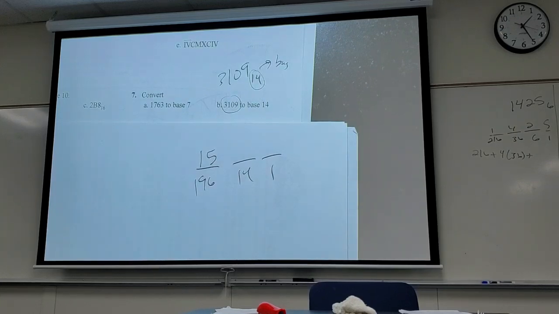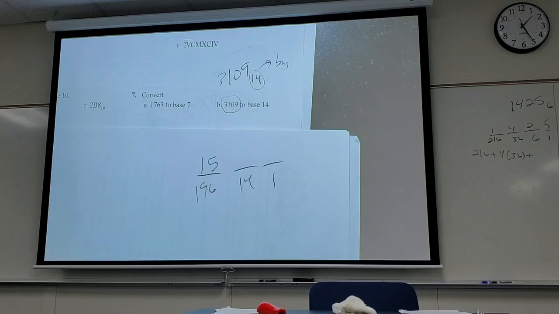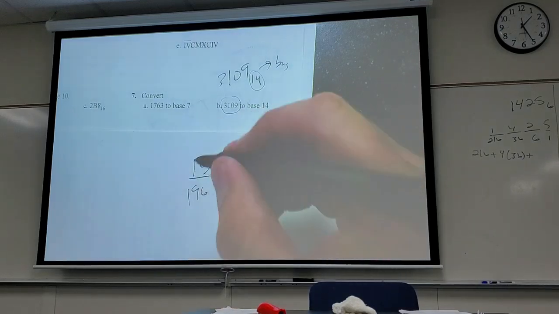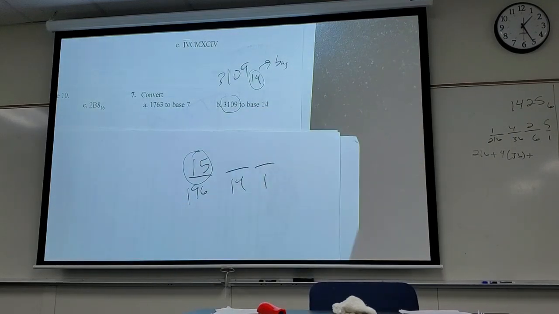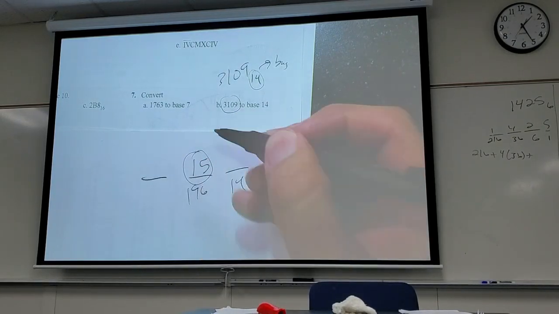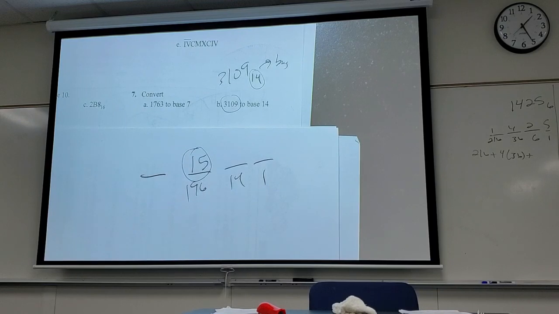Because you're in base 14. I'm in base 14 and the number is bigger. 15 does not exist in base 14. 14 does not exist in base 14. Right? There is no split. So when you get a number here that is bigger than your base, math is trying to tell you, hey human, you should have gone one more step. This is why I tell you, make sure that you've gone far enough by going too far and crossing it out, right?